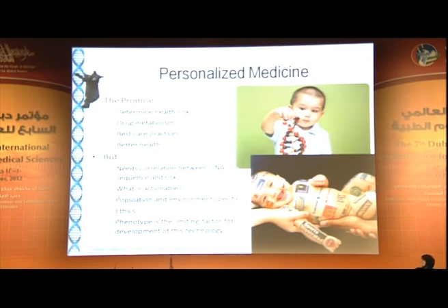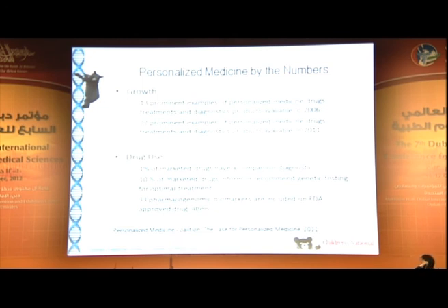Personalized medicine is where we'll eventually determine everyone's health risk. But right now there are only about 72 examples of personalized medicine or genetic changes where you'd actually make a significant change in clinical care. So out of all the variants detected in sequencing, there aren't that many action items, and those typically only come into play under extreme clinical conditions like cancer chemotherapy. Drug metabolism is the biggest development — many new drugs now come with genetic testing as part of the recommendations, and 33 currently have that on their drug labeling.